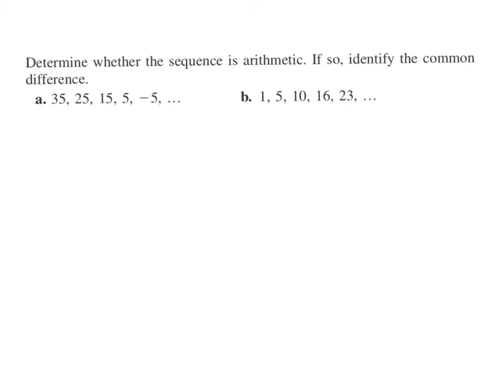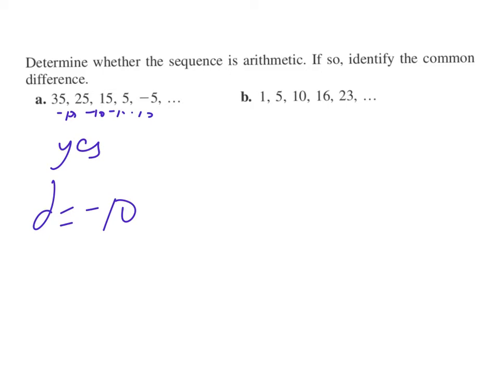First one, arithmetic or no? What is the common difference? Negative 10. Okay? So every time, and the way you check, you just look. This one goes down by 10. This one goes down by 10. This one goes down by 10. So yes, this is arithmetic. The common difference is negative 10. Okay? How many had that?